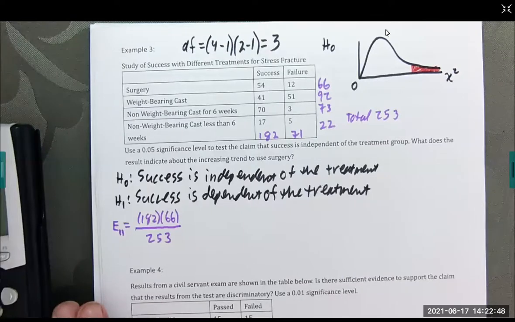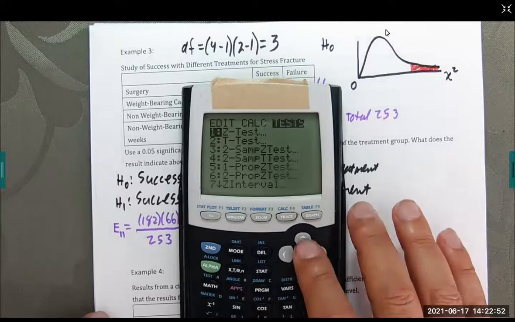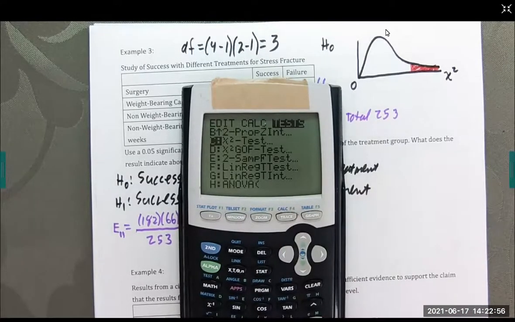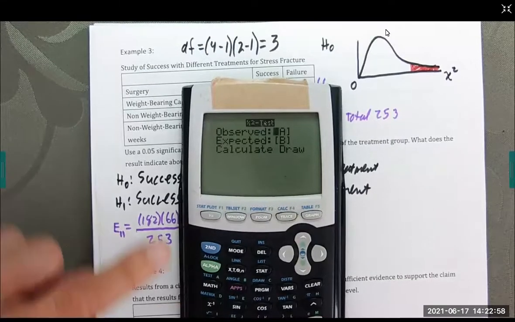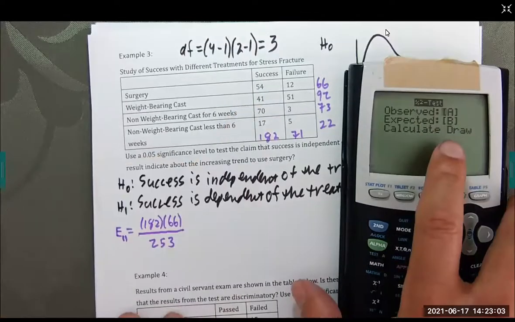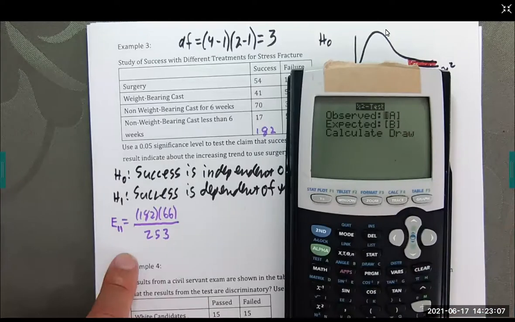Watch this. So I'm going to quit out of that. I'm going to go to stat to the tests. I'm going to go to the chi-squared test. All of the calculators should have this one. And observed, that's this data here, is already in matrix A for me. Matrix B, it's going to calculate all eight of those for me. How cool is that? And they're going to dump it into matrix B. And you can change those if you need to. So I'm going to go ahead and calculate that out.